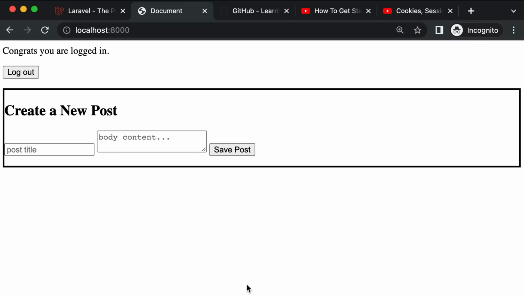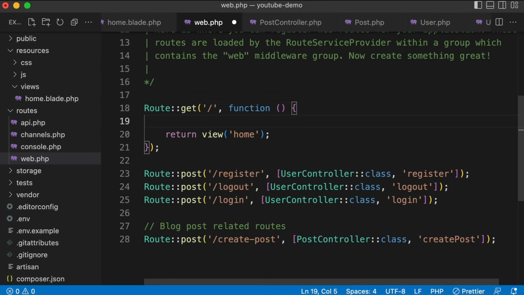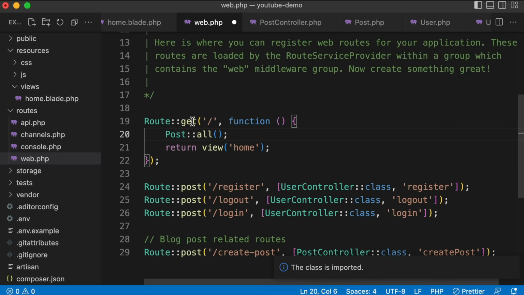So it's really easy to load all blog posts from the database. Within our function, we would just use our blog post model, so uppercase Post, ::, and then it has a method of all. Semicolon. Let me right click on Post and import that class. Okay, so this is going to return all blog posts, but we don't want that just floating in outer space. We want to pass that into our Blade template.